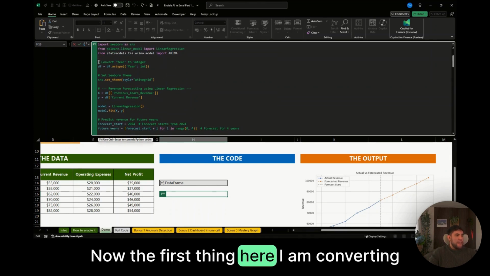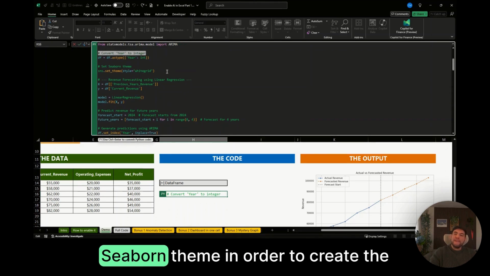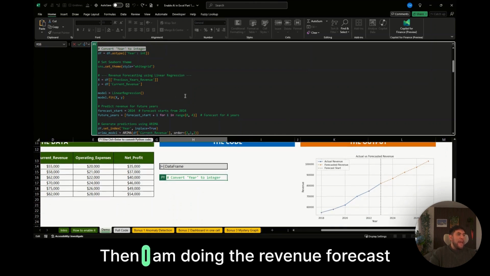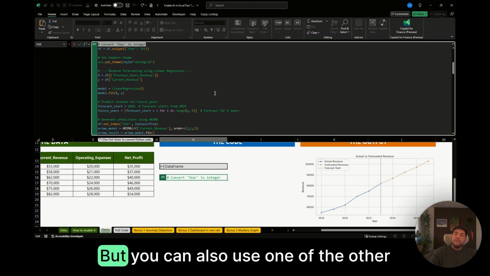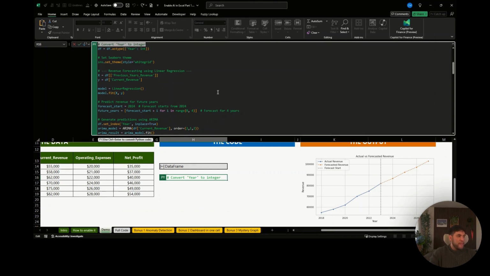Now, the first thing here, I am converting the year to integer and setting this Seaborn theme in order to create the graph. Then I am doing the revenue forecast using linear regression. But you can also use one of the other algorithms that I'll be showing you at the end of the video.